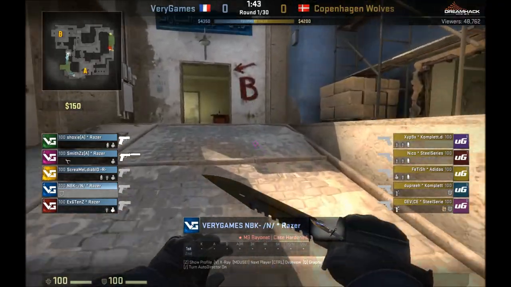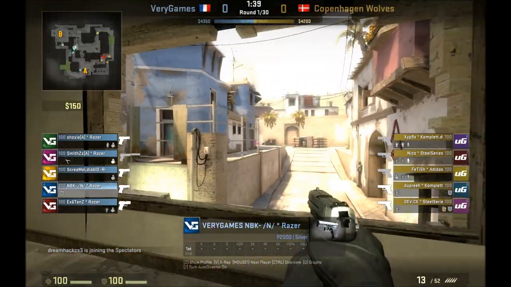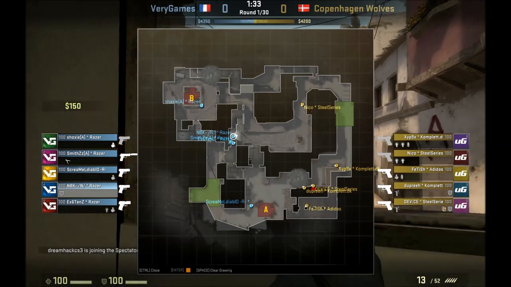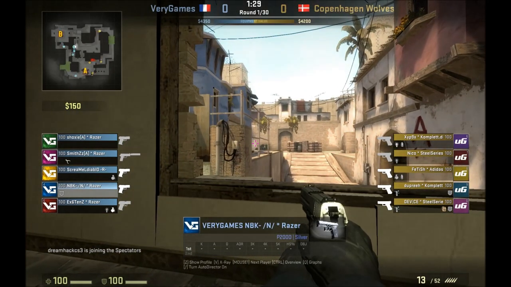We'll be watching NBK from Team VeryGames to the end of the year on Mirage, finally. We have a pro match on the same version of Mirage we play in matchmaking. When I play in matchmaking, I normally see one player mid, 2B, 2A. VeryGames on this pistol round stacked three mid.